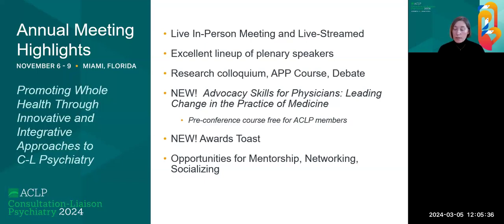What do those mean? Things like physical activity, diet, focusing on sleep, lifestyle, other types of modalities that have an evidence base for improving mental health.